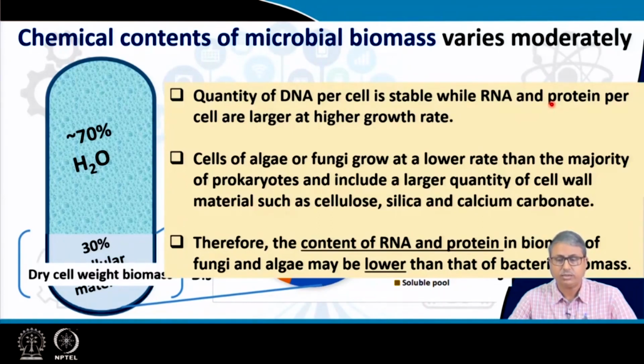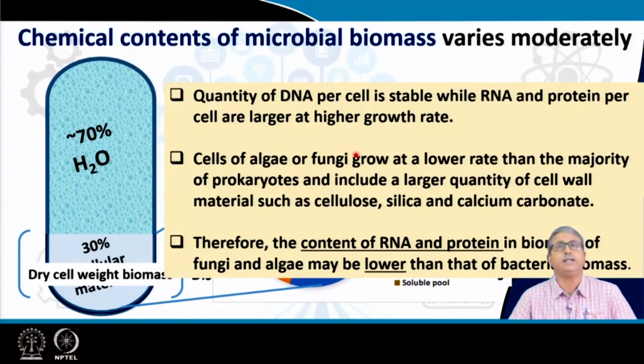Because when the cells are growing at a higher rate, the cells must be producing more proteins, more enzymes, because a lot of biosynthesis activities are going on, and in order to facilitate that, the protein concentration is expected to be high. Also, since the proteins are translated from the mRNAs, it is expected that a high amount of RNA is also there, not only as mRNA but also as ribosomal RNA, because for the translational process ribosomes are critical, and ribosomes are made up of ribosomal RNA.